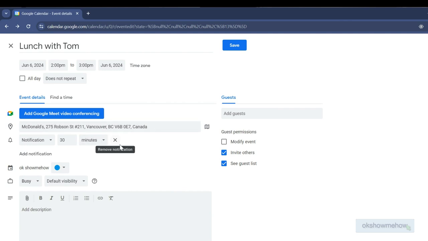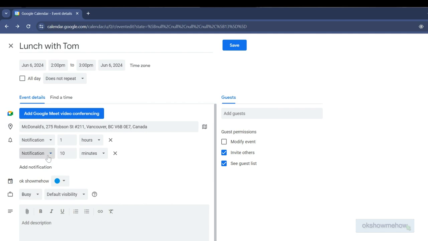This is a notification that's going to be sent to me. I probably want to be notified about 60 minutes prior to my fancy lunch. And I can actually add more notifications. Maybe I also want an email notification one day before the event. Maybe this calendar invite is a few days out, and I want another way to remind myself. So there's a bunch of different options here to customize your notifications. You can do weeks, days, hours, minutes, right? Pretty much everything here is customizable.